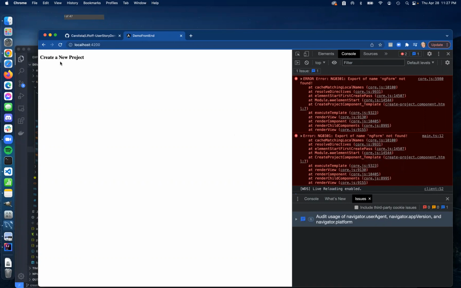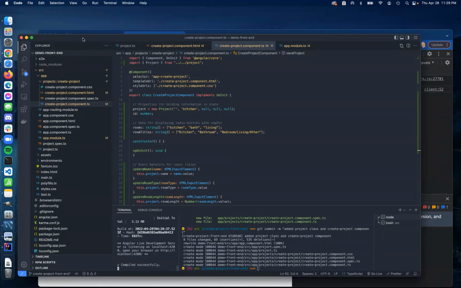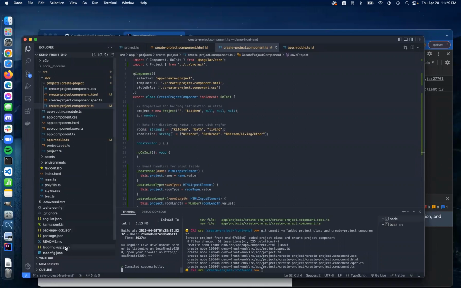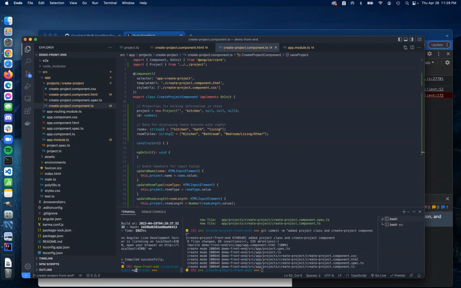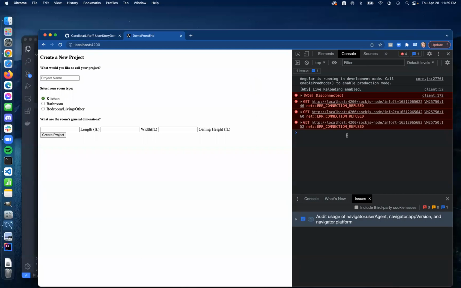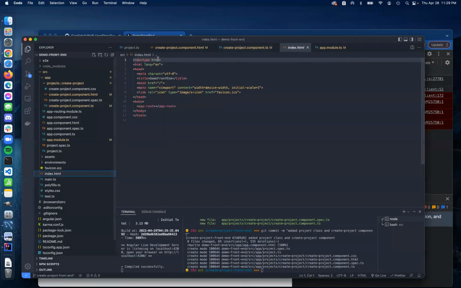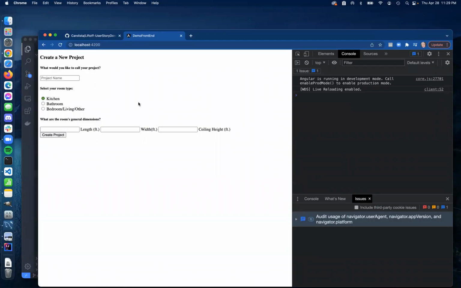Okay, that's interesting. Okay, I figured it out. Essentially, because I made a fundamental change to app.module, I actually had to reserve it. So if you just Control C here and do ng serve, then it'll rerun it and recompile everything. And then once it comes up, yeah, guys, I totally paused the video so I could figure it out for a minute. And okay, so yes, now it's here.